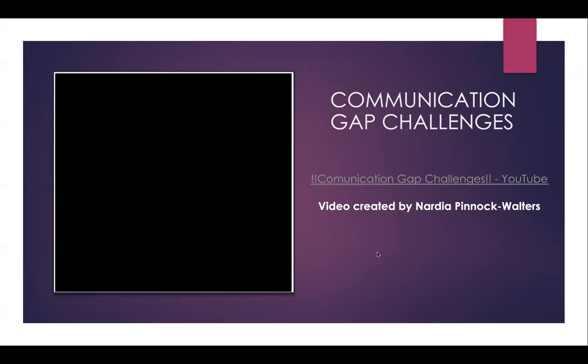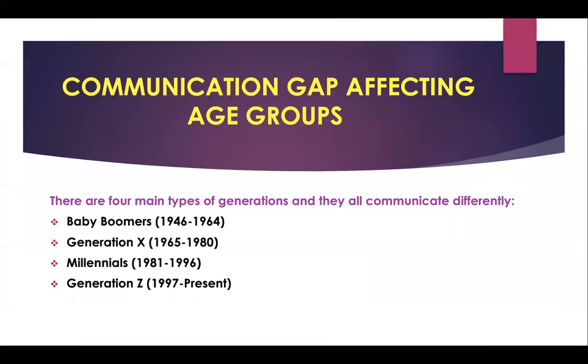Thank you very much. Let's now look at the different age groups that exist. For a better understanding of the age groups, let us talk about the four main types of communication generations and how they communicate differently. The first one are the baby boomers, persons 56 years and older. They value face-to-face communication even though they are exposed to technology. Generation X, the next age group, are persons 40 to 55 years, and these persons are not tech savvy. But if they are resilient, they are able to adopt and communicate with others using technology. For the millennials, persons ages 24 to 39, these individuals are classified as digital natives, which means they can efficiently use the technology for communication and business purposes.